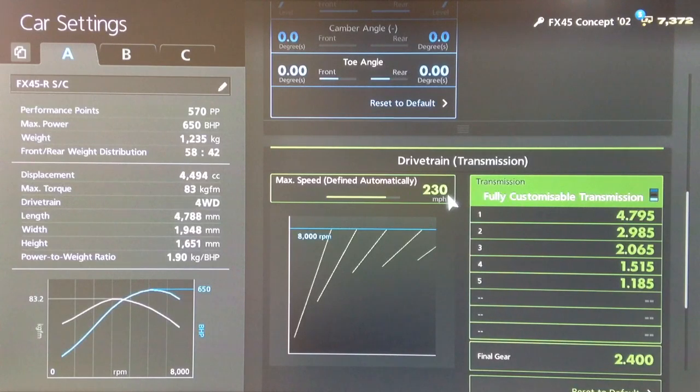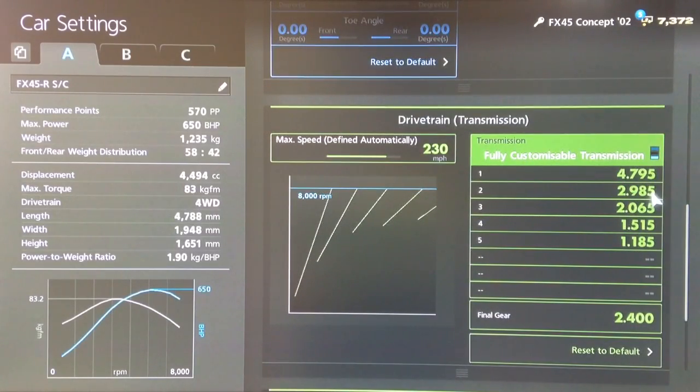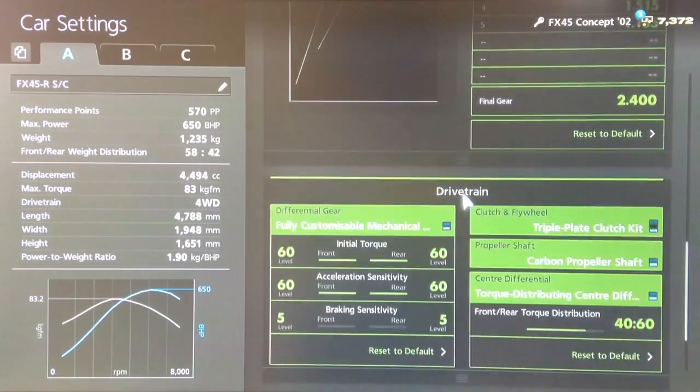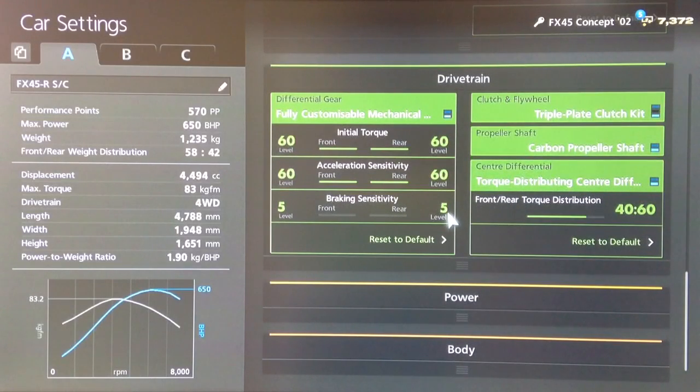For the gearbox, obviously this isn't really a top end tune, it's more for the quarter mile, half mile, 1 mile drag, that kind of thing. So we've got an auto setting of 230. Then for the individual gears we've rounded them off to 47.95, 29.85, 20.65, 15.15 and 11.85 with a final drive of 2.4. For the diff, same as usual, the highest initial torque for that explosive launch, high acceleration and low braking. We've got a 40-60 torque split on this one.